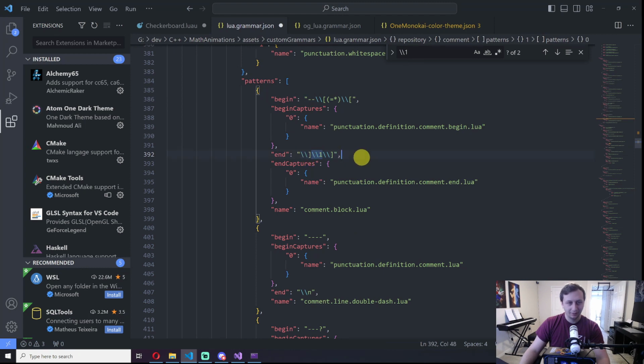So here, what we're saying is, instead of matching some text, we're actually just going to back reference whatever was matched in here in the first capture group, which is this group right here. And so then the end match is dynamically built, and it basically looks for exactly that. It looks for a right bracket, followed by whatever was in this capture group, followed by another right bracket.